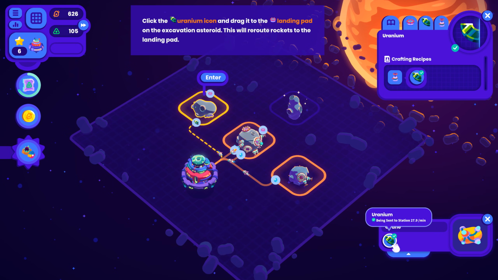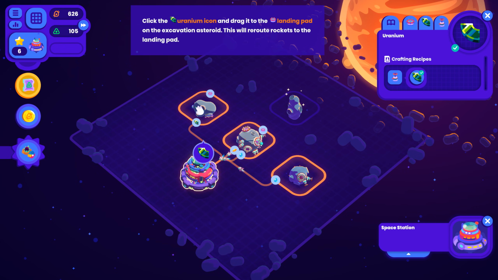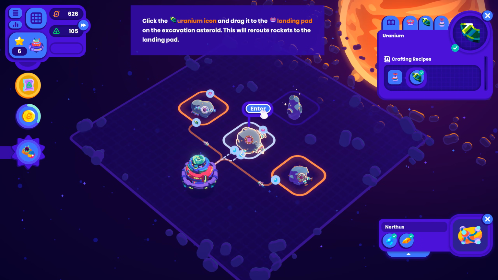Oh my word. Where the, but reroute rockets to the launch pad. Okay, yes, we have the uranium. I need to go to the landing pad.